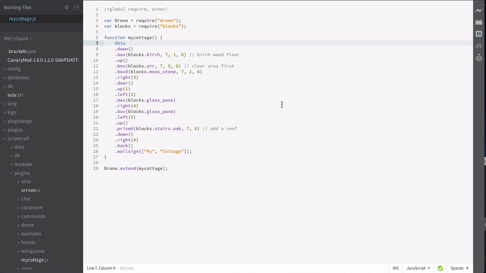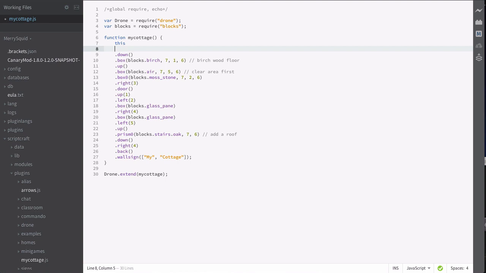Okay, so the cottage that ScriptCraft creates actually has a couple of furnishings inside. So we want to add those. And to add those, we're going to use another feature that the ScriptCraft drone has called checkpoints, or markers. Basically, what this is all about is marking a spot so that the drone can move from that spot and go do other things and then come back there really easily. So we'll do that right here. Whoops, not move, sorry. It's chkpt, and then you pass in a string with a name for this checkpoint. So we'll call it cottage. That is basically the beginning, where the drone starts out. We can get the drone to go back there anytime we need to.